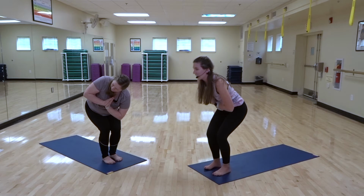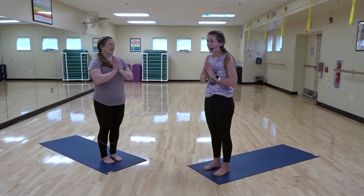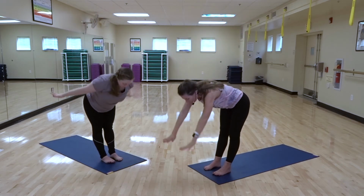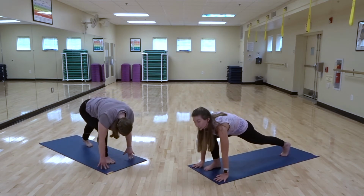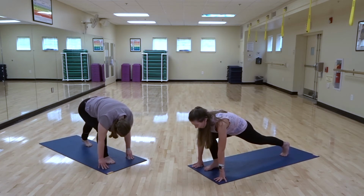Coming all the way back center, standing up nice and tall. Beginning, hands at heart center. Inhale, reach the arms up. And exhale all the way down. Stepping that left foot back. Remember, for that more intense option, extending it as far back as you can, or keeping it a little closer to that front foot.